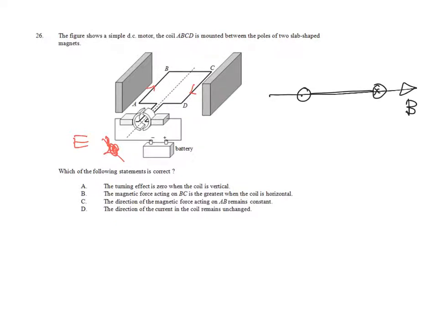By the Ampere force law, F equals I L cross B. It can be easily deduced that the force acting at AB at this moment is pointing upward, while the Ampere force exerted on CD at this moment is pointing downward.